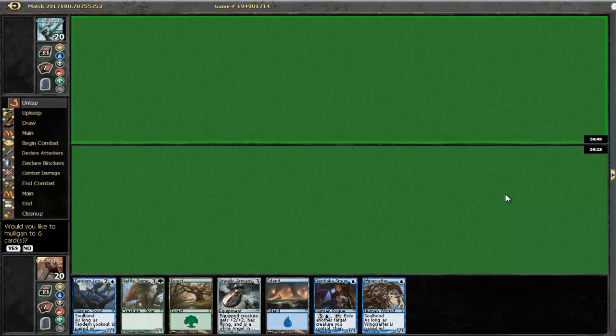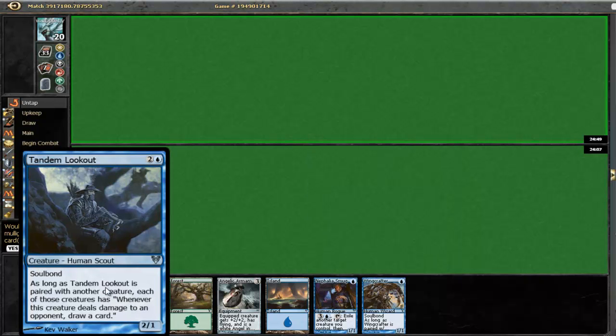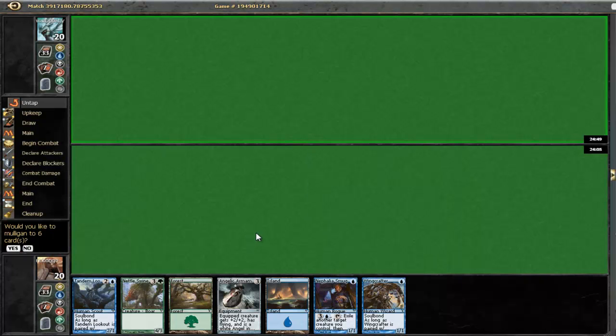Welcome to round one. This is a hand that we are definitely keeping, because if we manage to play a Wingcrafter and so bond with a Tandem Lookout, things could get pretty nasty. So yeah, let's go ahead and see what happens. He chose to play first, sure.